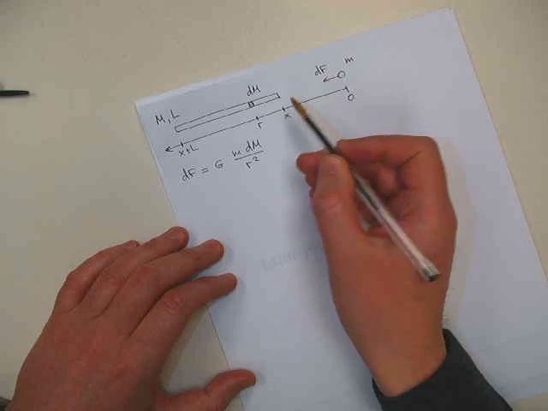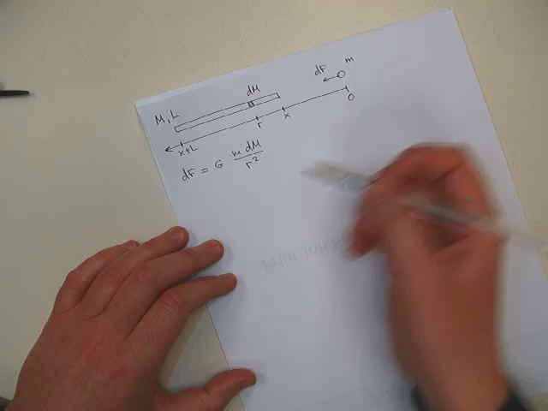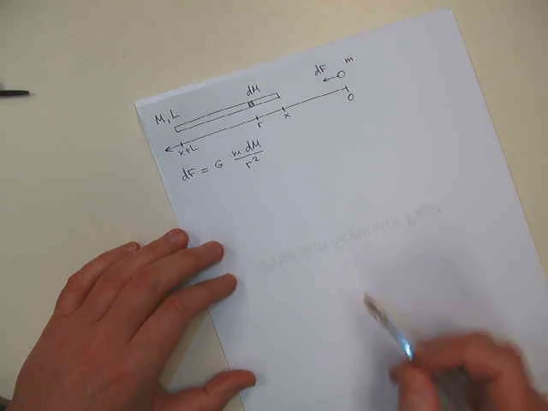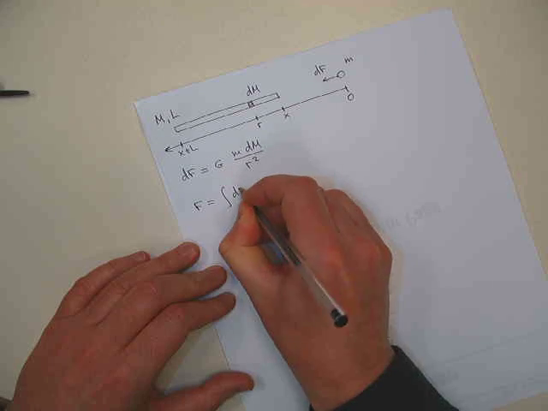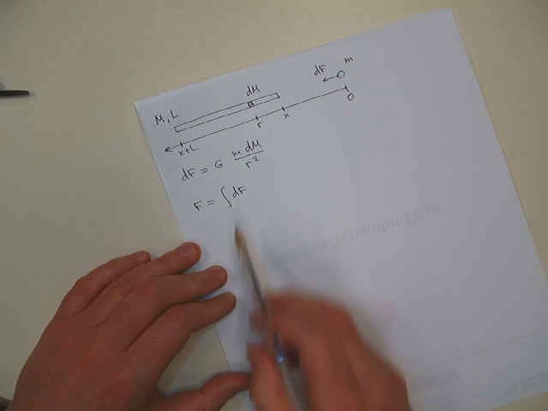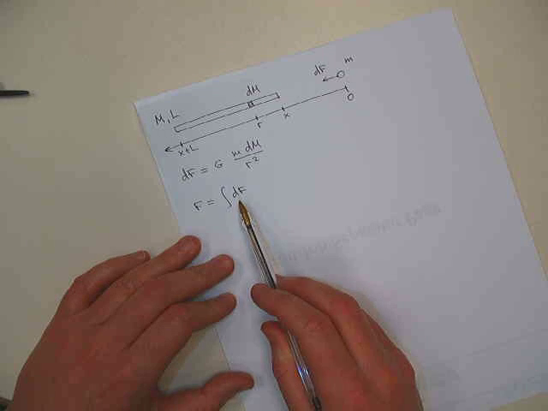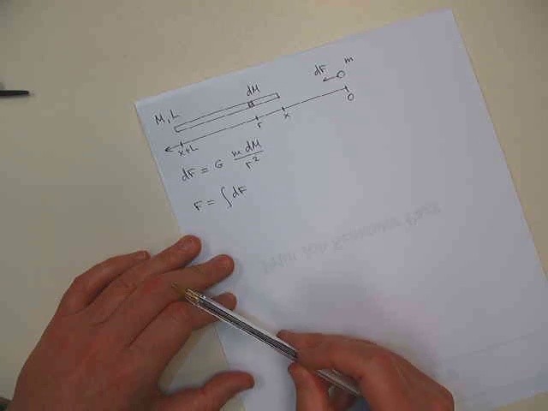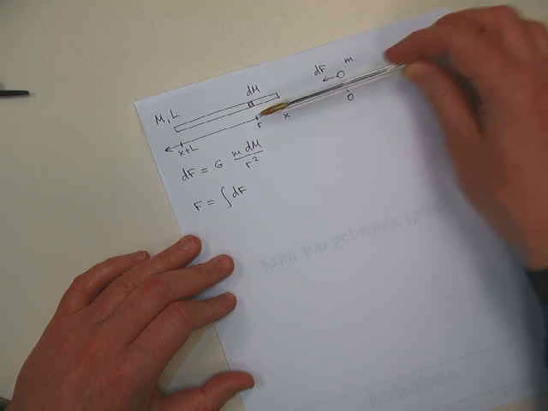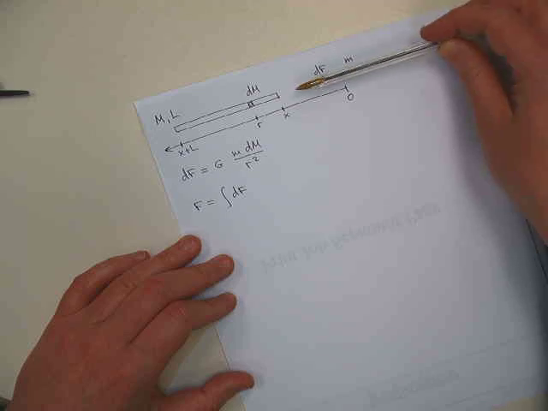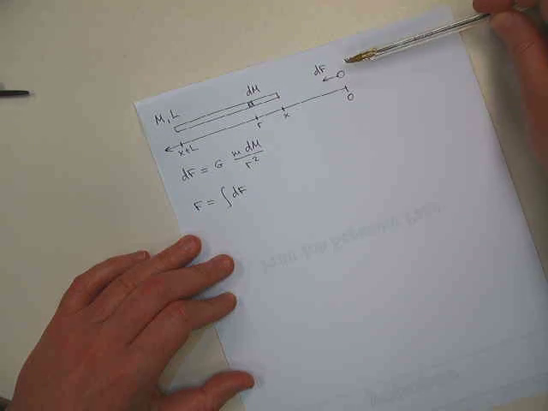The overall force provided by all beads of mass within this rod would be simply the sum of contributions from each bead. So we can write, it's the sum of all these contributions. The integral is the sum of all these contributions. We can write this in this form for this geometry because all beads are pulling on the point mass towards the left. So all these dF's due to all beads within the rod are directed leftward.